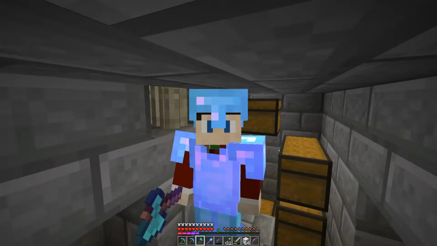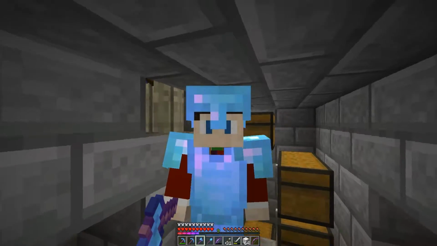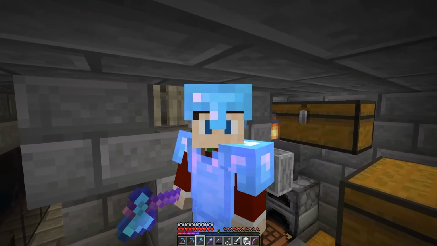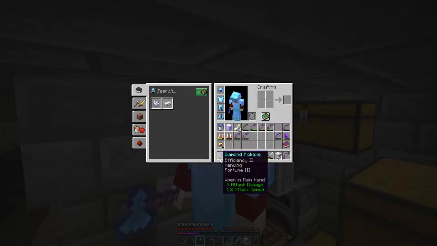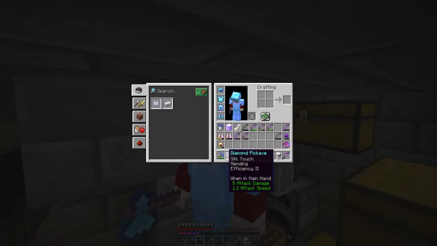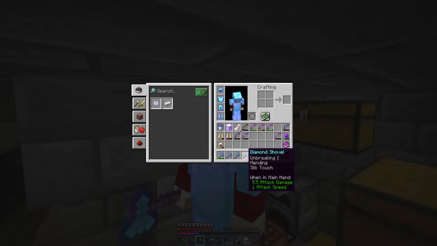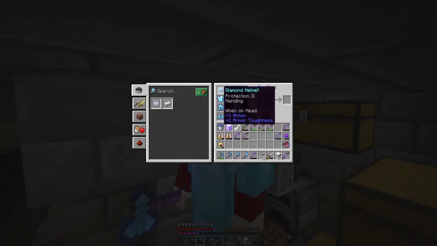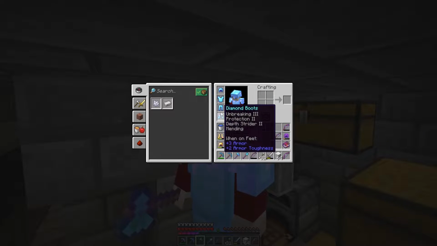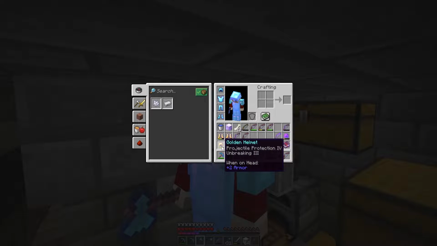I'm just wrapping up a stop here at the Skelly Farm, as I have been taking advantage of the Christmas present that I was given and enchanting some gear. I now have an Efficiency 2 Mending Fortune 3 pickaxe, a Silk Touch Mending Efficiency 2 pickaxe, an Efficiency 2 and Mending axe, and a Silk Touch Mending diamond shovel. I also have a set of diamond gear all with mending on it.